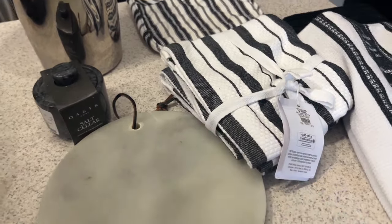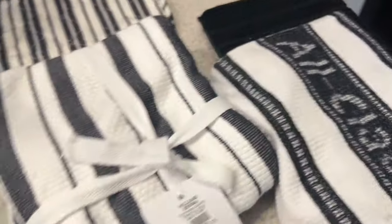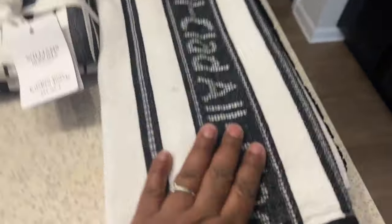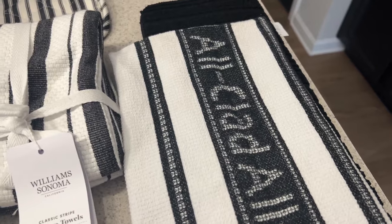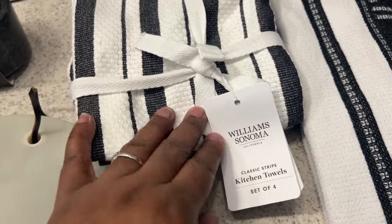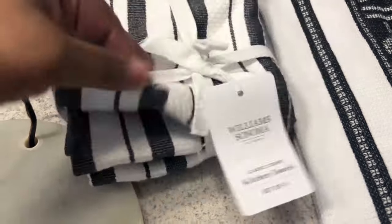Everything is clean and wiped down. We're going to switch gears and bring out some items to decorate the kitchen for winter. So I brought out my All-Clad towels that I picked up a few years ago from Williams Sonoma. I also have this set of towels that I'm going to use under the sink. There's four of them, so I'll probably use these on the range as well.